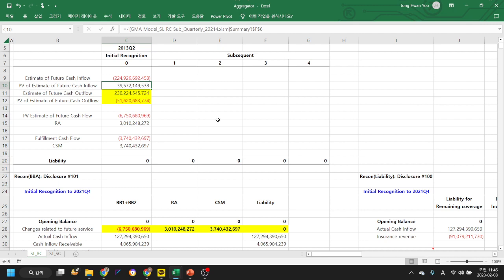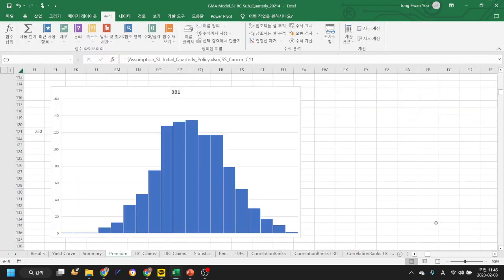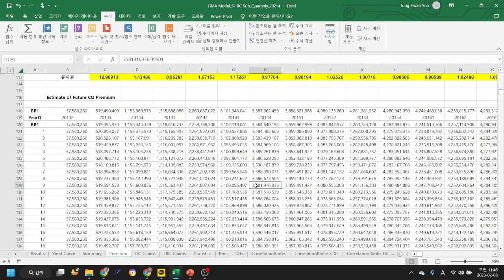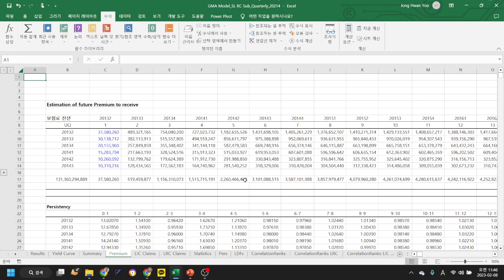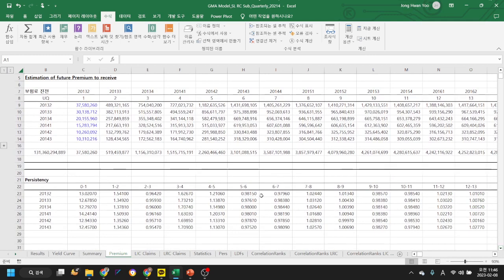And this is the premium side, and I probably developed this model on my own because on the premium side, there is no particular model that I have seen, even from the UK or Europe or North America. So I came up with my own idea of how I can generate future premium scenarios at the initial recognition to come up with the estimate.